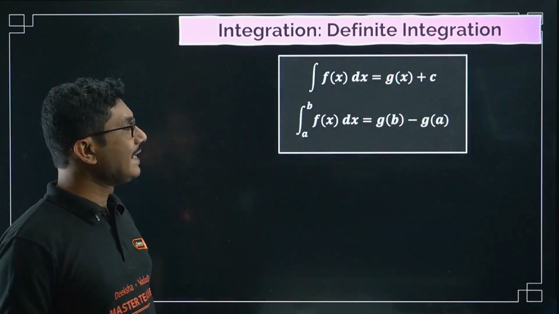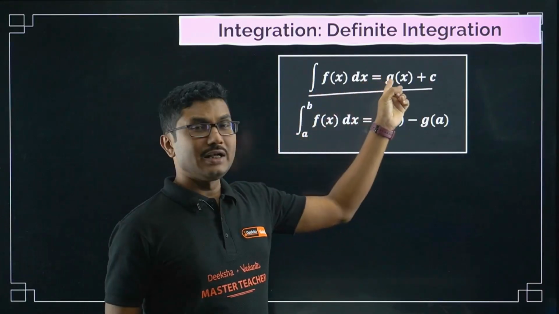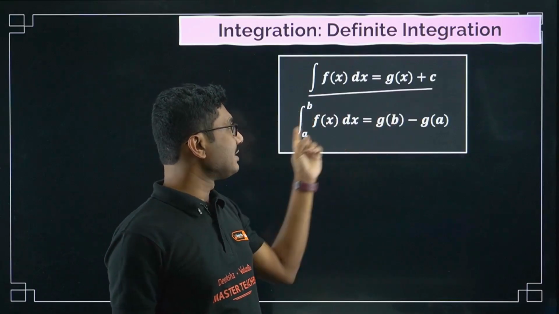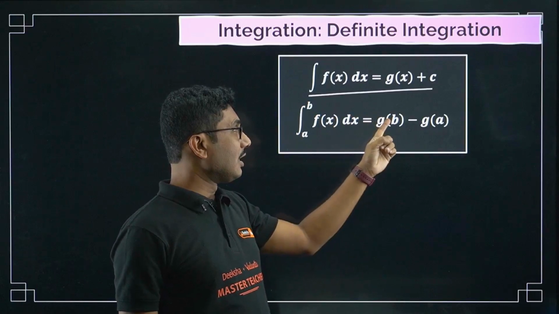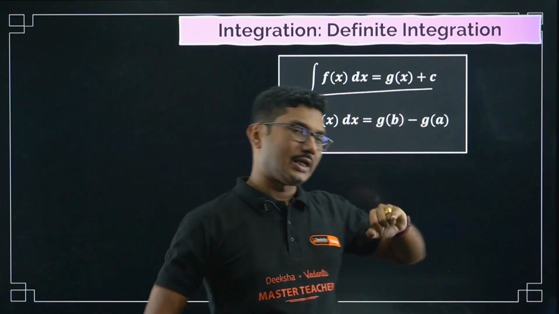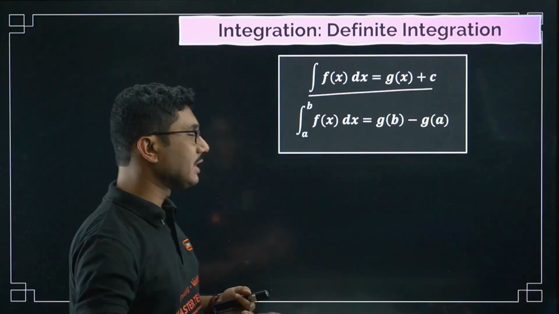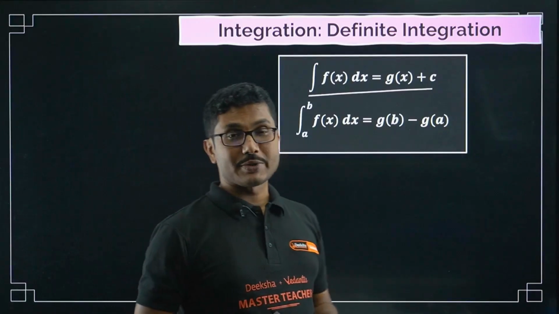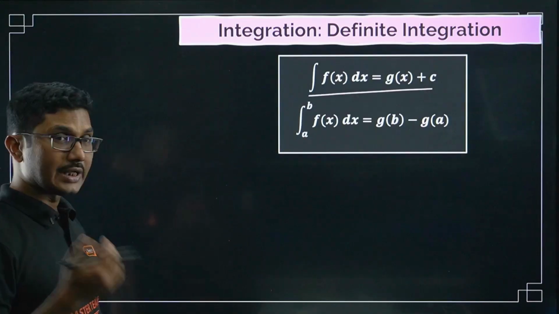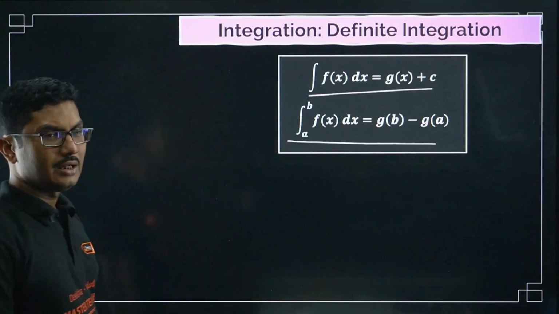Okay, so now as I said, if you are integrating one function, you are getting a new function. And once you have done that, the meaning of this is basically upper limit and lower limit, g of b minus g of a. I already gave you one example. Okay, so this is how you generally do the integration, and we will solve questions based on integration in future. There you will see, especially in the second chapter of your second PU, the electric potential and capacitance chapter, we will solve some integration based questions. There you will see how to solve them. Okay, for now this much information is sufficient in my opinion.